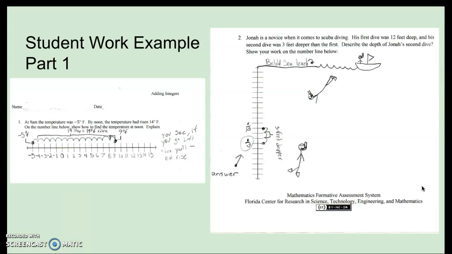The two examples above are student work that we have found. On your right, we have a representation of a number line with creative drawings that relate to their problem regarding scuba diving. They labeled their work and were able to figure out the answer. On the left, we have a student doing a similar problem, but this time about temperature. When we give students problems that allow them to get creative, then they will give us great representations of how they interpret them. The only thing missing from these students' work that we felt was missing is a sentence that explains the answer and how they achieved it. Pictures are awesome, but we want to make sure that our kids understand how they solved the problem.